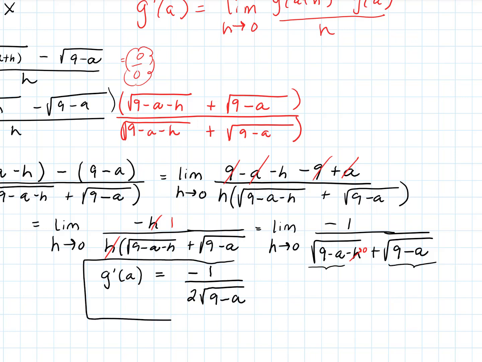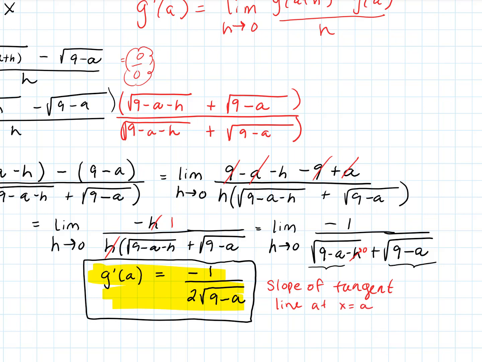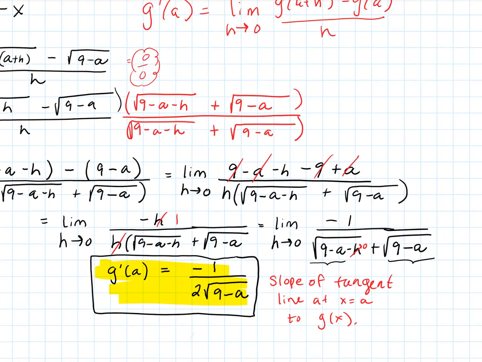And that is my derivative, which, remember, represents the slope of a tangent line at the point a. So this represents the slope of the tangent line, and I'll keep saying this over and over again like a broken record because I want us to always remember, we do this computation and there are lots of mathematical calculations done here, but I want you to remember what it is you're doing. You're calculating an instantaneous rate of change at a point, or a slope of a tangent line at x equals a to the function g of x. Okay? So that's what we're actually computing.